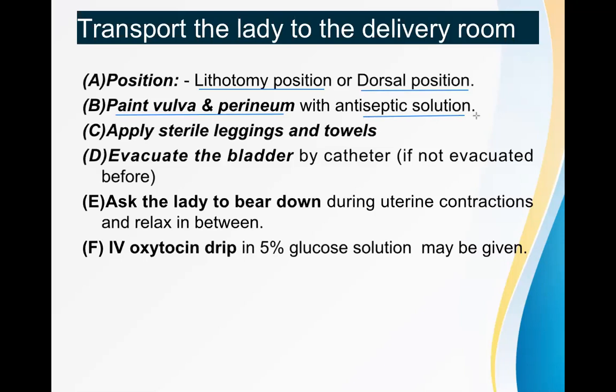You will see this when you enter into the labor room or delivery room, especially during internship. Isopropyl alcohol, sir. Exactly, alcohol is another one. Alcohol and iodine are very commonly used. During the internship, if you are interested, you will be posted in the delivery room and you can see these things. Another important point is to apply sterile leggings and towels there. They are already available. You just need to apply them there.